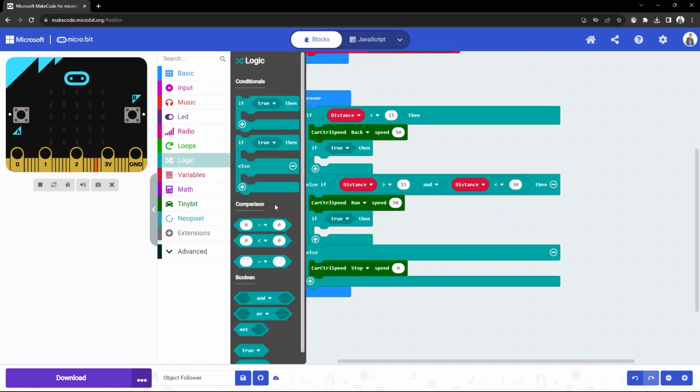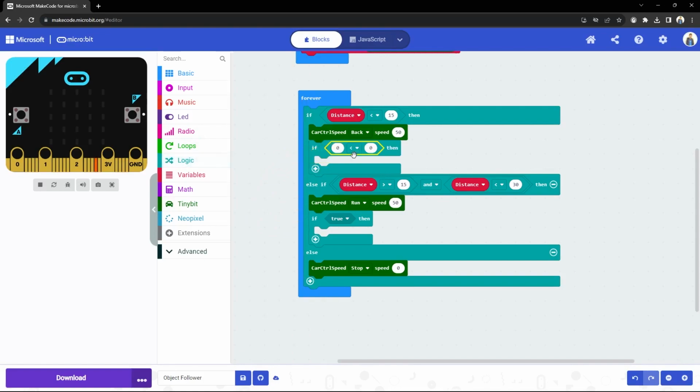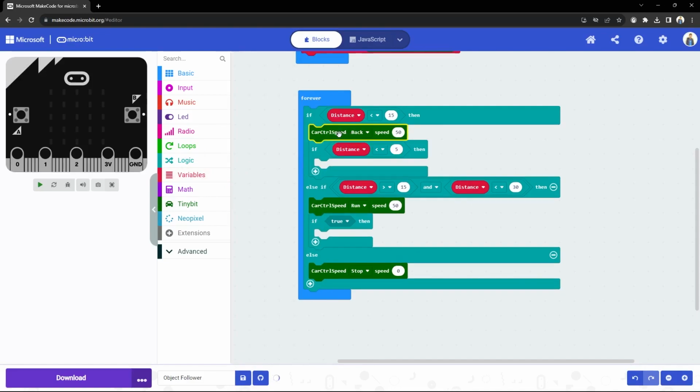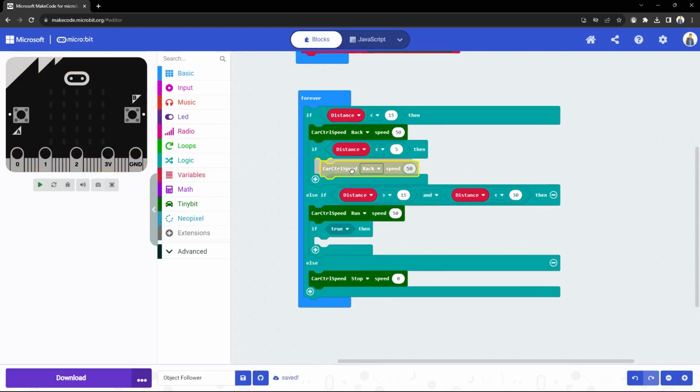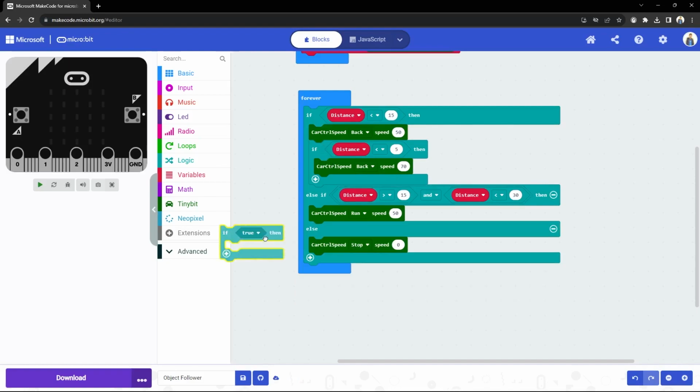Then take Logic and take the less than block, put it to replace the true, and change it to 5. Take the variable distance, copy it, and increase the speed to 70. Okay, just like this.